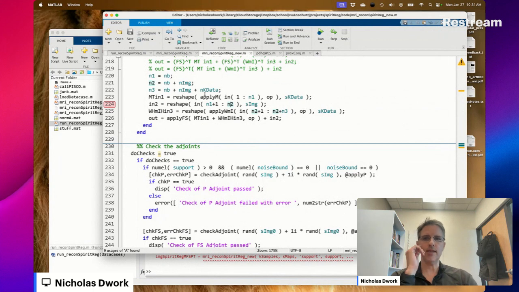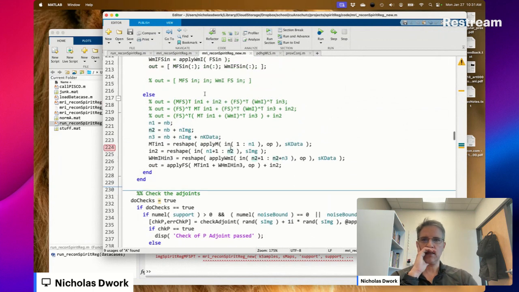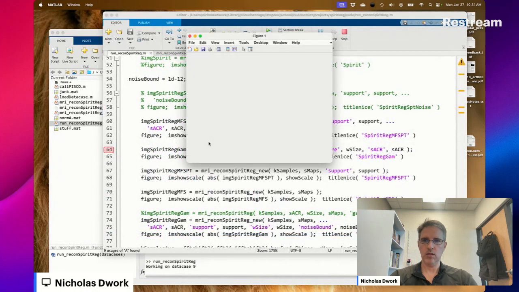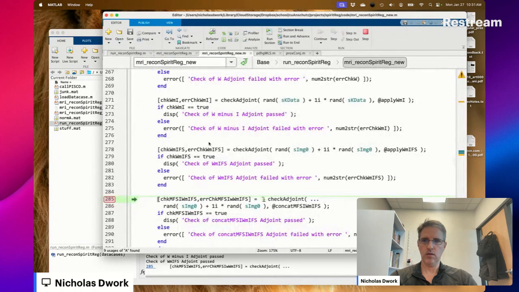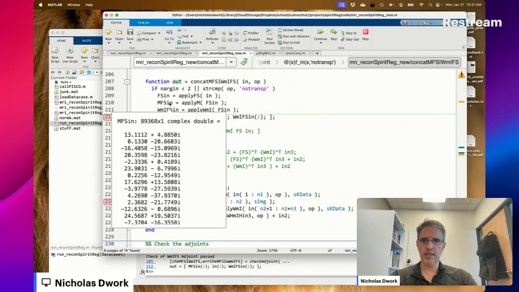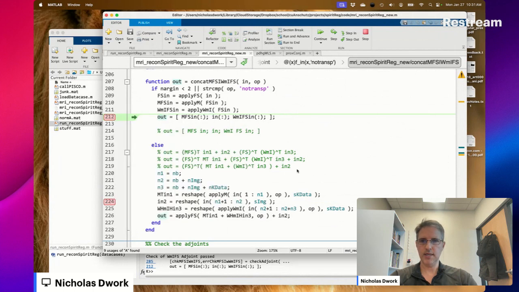What is N3? So N1 is NK data. Nope. N1 is 89368, and B is 89368.